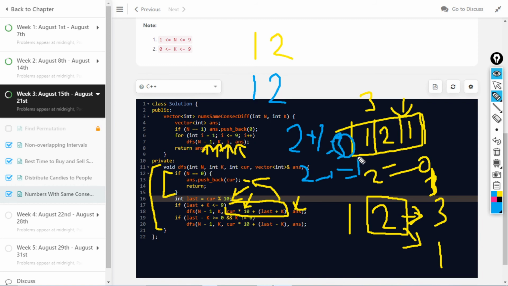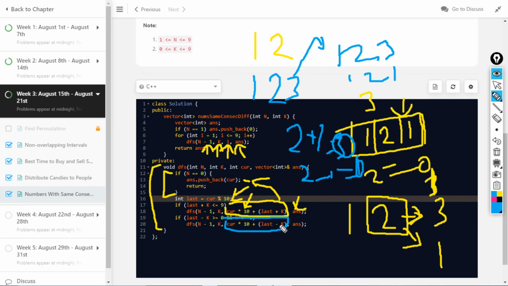So we have two possible combinations. How can I get 123 and 121? I'll just multiply by 10, so 0 will be added, and then I'll add this value, so I get 123. Similarly in this I'll multiply by 10 and add last minus k.